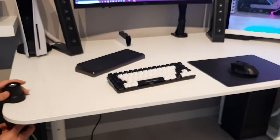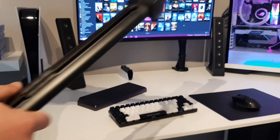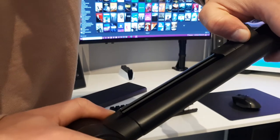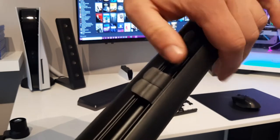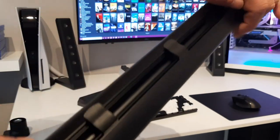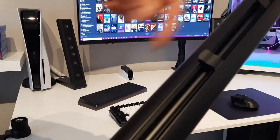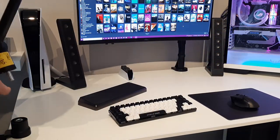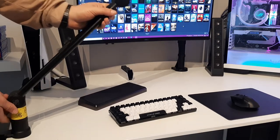So we will put the base here — I think this is a good place for my setup. And now it's time to put the arm. I can move the cable management clips. This is the cable management for the microphone cable, and you can put one here at the bottom, one here on top, and one here in the middle. So you can actually route the cable inside — it won't be hanging loose around.